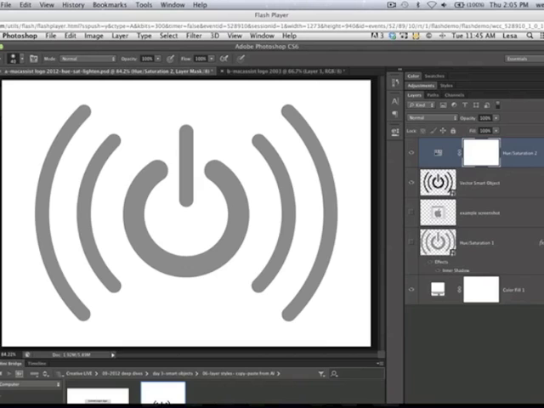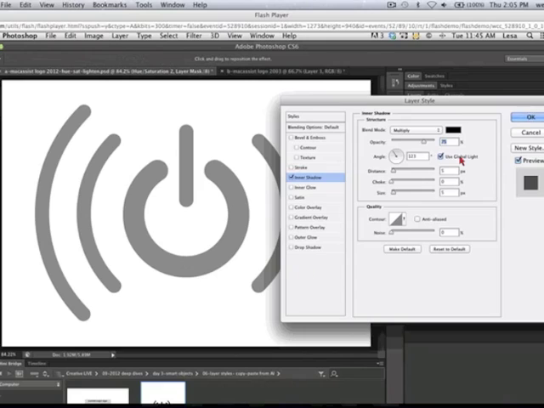And for this particular one, I've done it so much I know exactly what my shadow needs to be, so I'm just going to go ahead and dial in those numbers here. But the problem is I'm not seeing it over here. And if I click and drag around within the image, I'm still not seeing it. So that's letting me know that that shadow is not visible at all. Okay, so let's get rid of that.